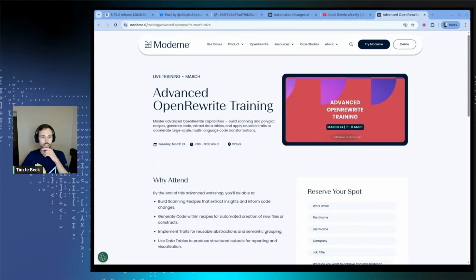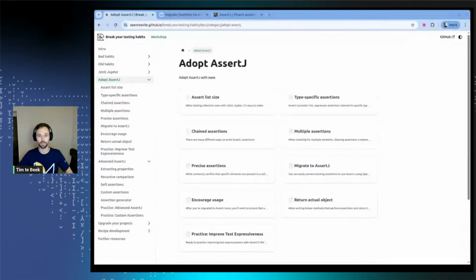So then that is it in terms of updates for the past week. And then, of course, this week we're going to look at the third and final installment of the better assertions that we've been going through. So with that, I'm going to share a different tab with you all, and I'll put it up. And I'll do the entire window. And then if all is well, you're looking at the workshop that we have.